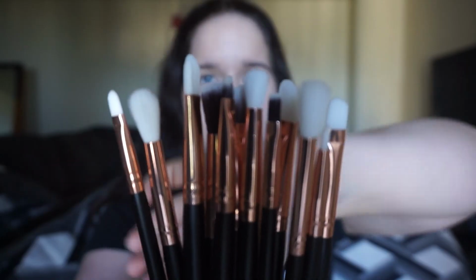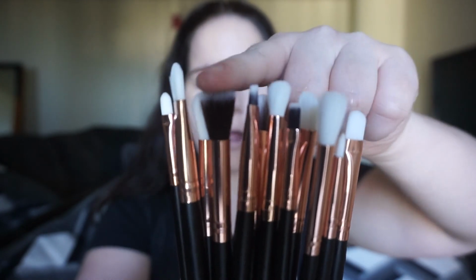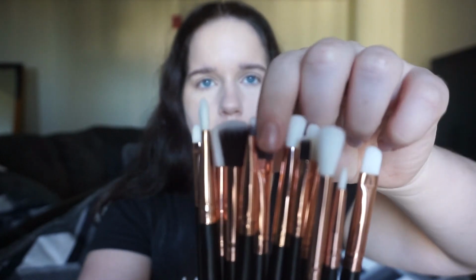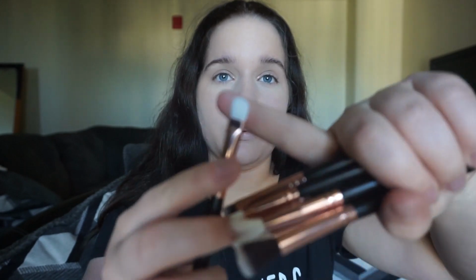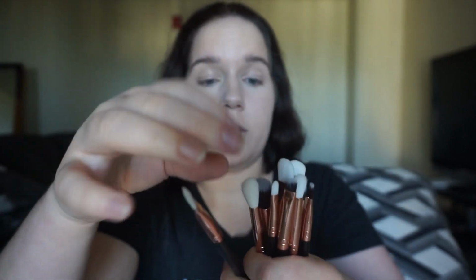You get 12 brushes. You get a couple fluffy brushes. This fluffy brush back here is flat on the top. You get a few precision brushes. I think this is meant to be an eyebrow brush back here, but it's too thick for me to use as an eyebrow brush. And then you just get a couple pencil brushes. The reason I got this one is because I noticed that a lot of the brush sets on AliExpress that are super cheap like this mostly just have duplicate brushes that look like this. And I didn't want that. I wanted the fluffy eyeshadow blending brushes.